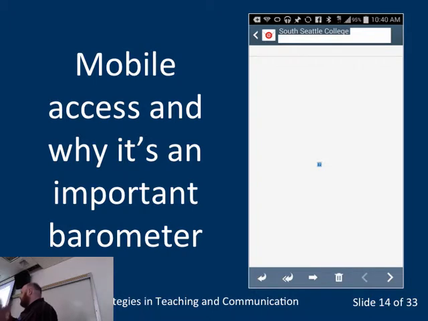So that's color. Mobile access, and why it's an important barometer for our students particularly. This is a big deal, right? This is an example of an email that I got. I have my email from Seattle Colleges going to my phone, right? My phone, by default, does not download images. This is an example of an image-only email with absolutely no additional attachments or anything about what is going on. I whited out what the rest of it said, because you would know who it was then.